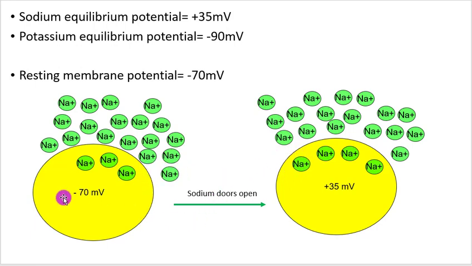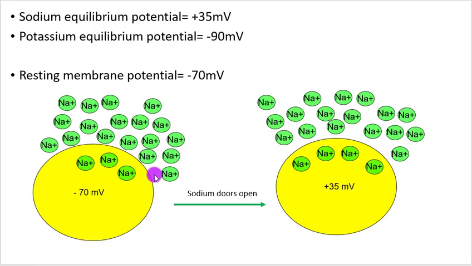sodium will eventually come in to the point where it reaches equilibrium, where the chemical balance and the electrical balance are at that right point where the amount of sodium going in is the same as the amount of sodium coming out. Again, net movement in is the same as net movement out. That is sodium equilibrium. Now, when that happens, the measurement of the electrical potential inside the cell is actually plus 35. It's positive 35 millivolts.